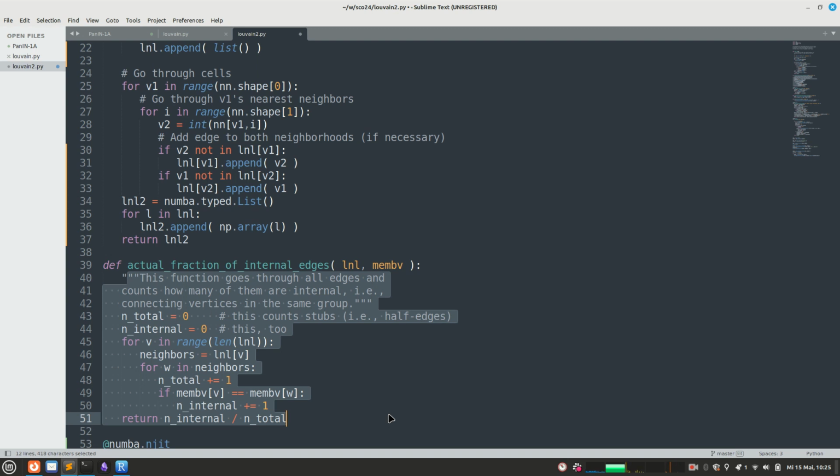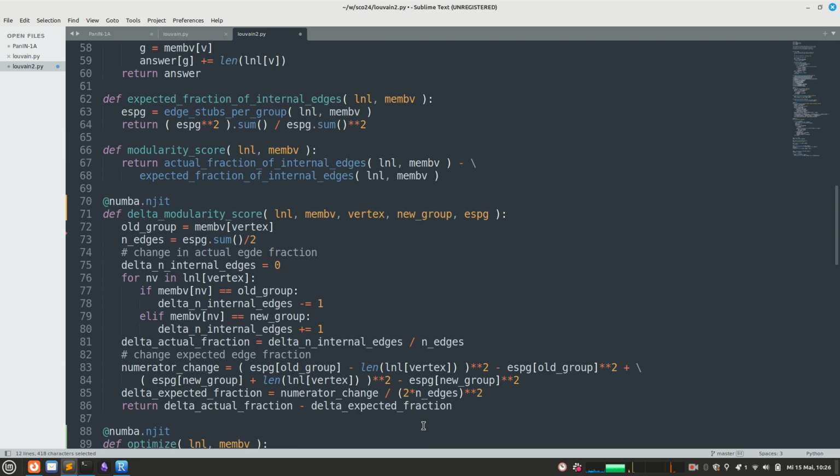So if I move a vertex from one group to another, all the connections from this vertex to the old group now vanish from the list of actual internal edges, because they are no longer internal, because we moved the vertex out, and all the ones going to the new group come in. So that's what I do here.